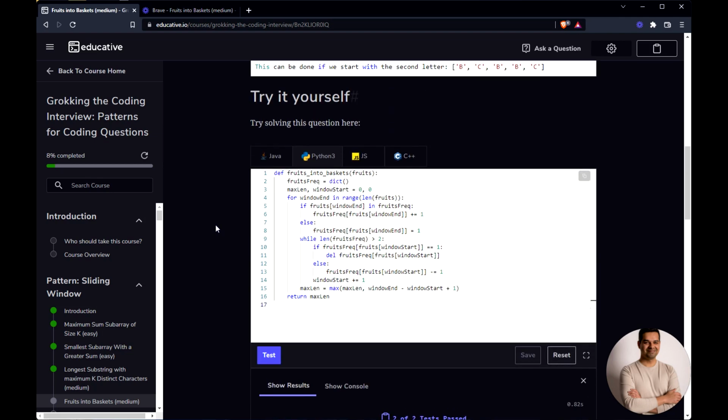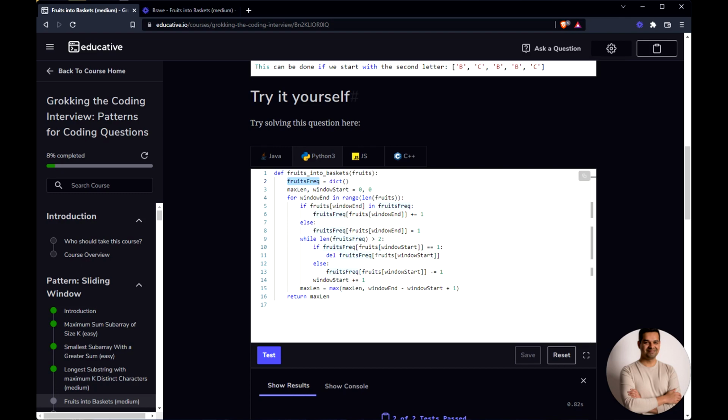Let's quickly speak about the time and space complexity of the implementation. We are again having a hash map which at max stores 2 elements or k elements. So the space complexity will at max be O of k plus 1, as we'll be removing the elements afterwards. So O of k effectively, or in this case, because we have a restriction on k which is 2, it'll be O of 2 either way, or O of 3 either way.